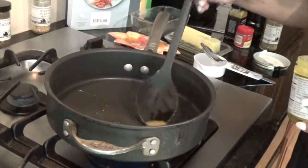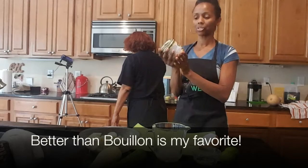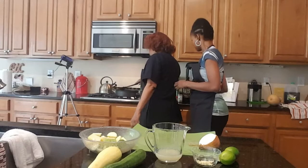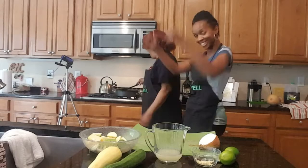And that's what makes the base. My favorite, Better Than Bouillon, is... I like both the veggie and the chicken, and this one is actually the organic reduced sodium, so you get the best of both worlds. Fantastic. I've actually mixed the veggie and the beef before. Oh, have you? Yeah. The Better Than Bouillon? Yeah. Oh, what did you use that for? You turned me on to that, Better Than Bouillon. Oh, right. And it really is.